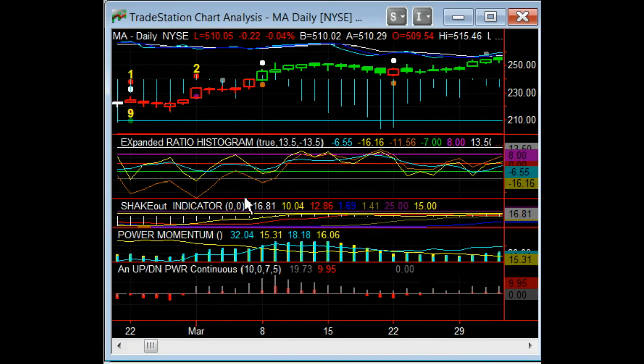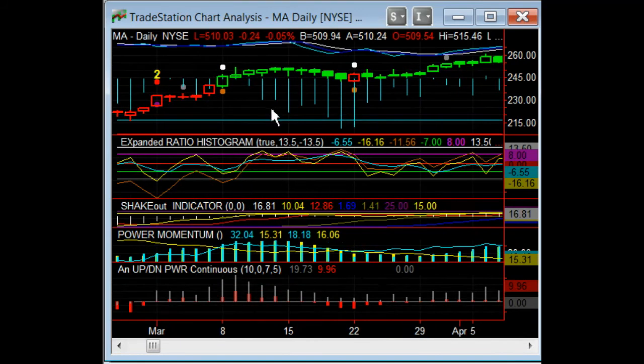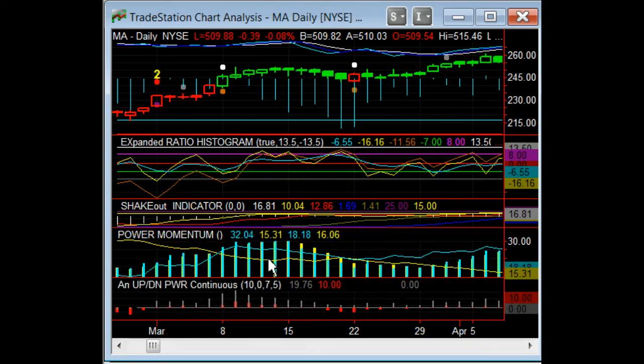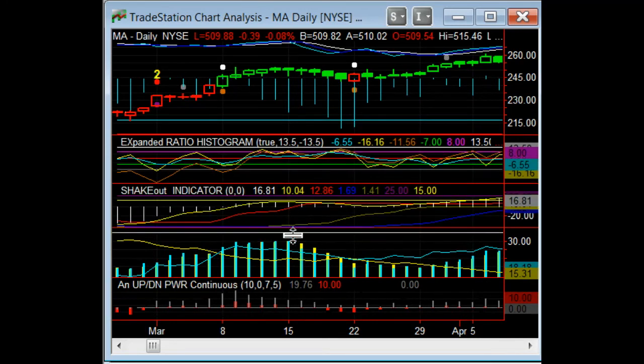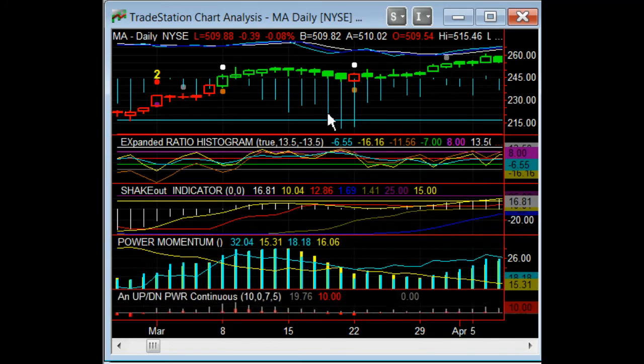Alright, so we can go through and let's find extreme setups right here. Alright, here's an extreme setup, popped up above. Yellow is above, so we would expect it to move lower. Did it move lower? It did move lower and resolve to that side. You even got a little bonus because you were fighting the positive aspect of the power momentum at that particular point because it had not gone, but needless to say, resolved to the same side. It just took a little bit longer time to do so.